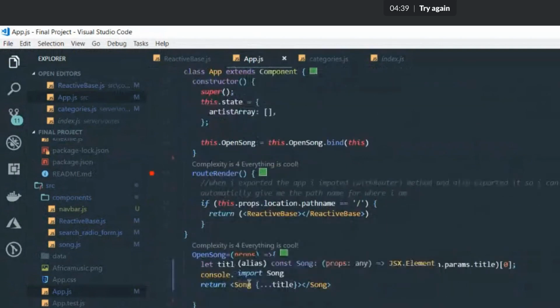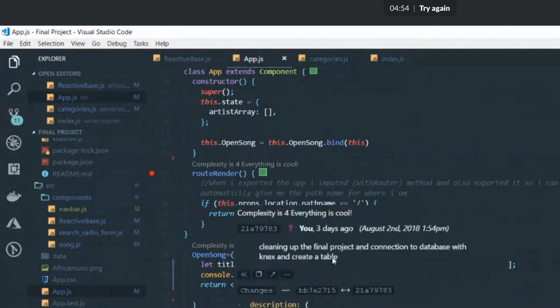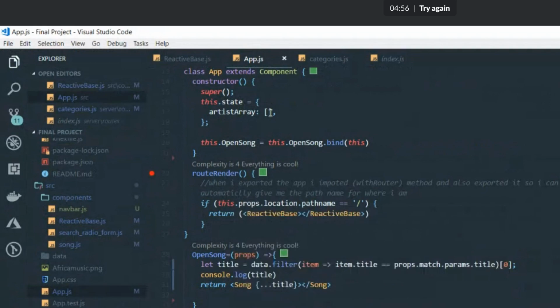This is the open sound function. So when I click the link, I should get the data from the object in the JSON file, then put it inside the sound component that is used there. And then the sound component will grab that data and run it in the component. So the picture, the sound, all of the stuff.